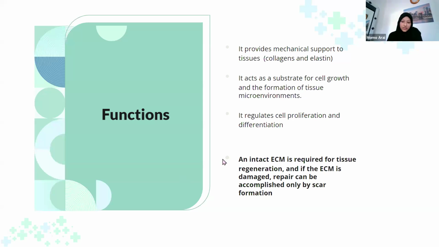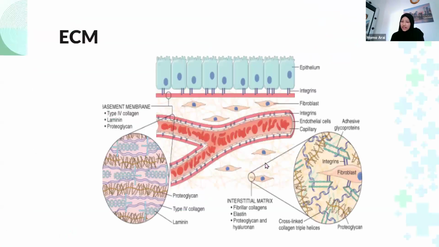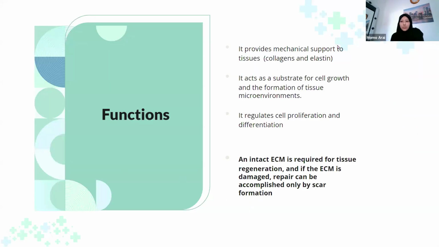So basically, the functions of the extracellular matrix are very easy to understand if you imagine that it's supporting everything. It supports the cells, the tissues, and everything. It acts as a substrate for cell growth, meaning it helps the cell when it regenerates or divides. It will hold the shape around the injury. And it regulates, again, these three points, same thing. As long as you understand that the extracellular matrix is supporting and it will regulate the division of cells, that's enough. That's good to know.